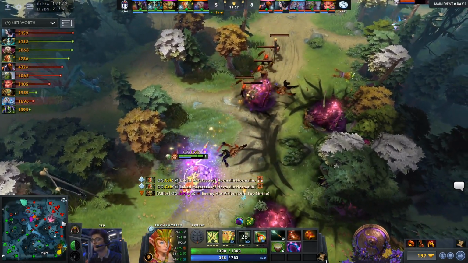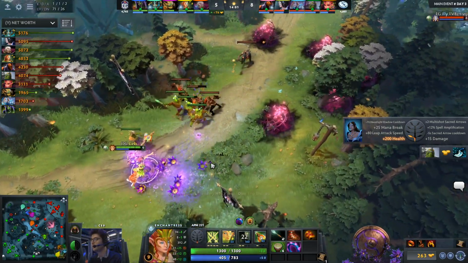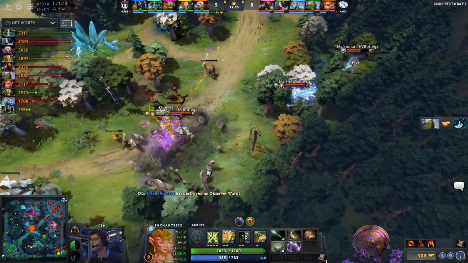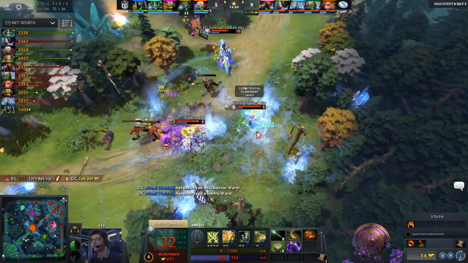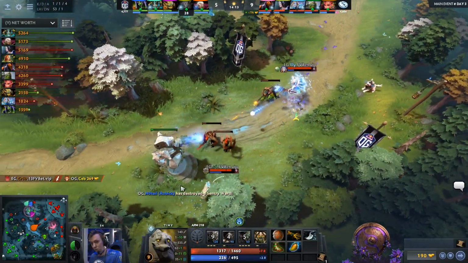Arteezy was being hunted, but Arteezy's game sense is tingling. And he just moves away and goes down to the Trinity camp we were talking about. Oh, I'm being invaded in my own jungle. The Observers and Sentries now being de-warded. Bottom lane, Seb. Yep. Okay. Fly. Okay.